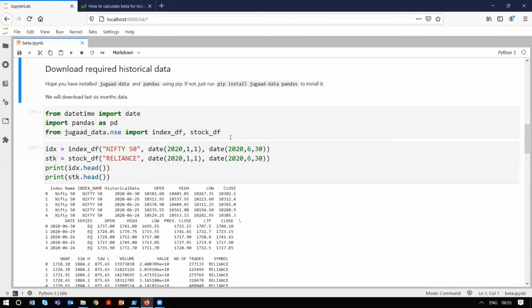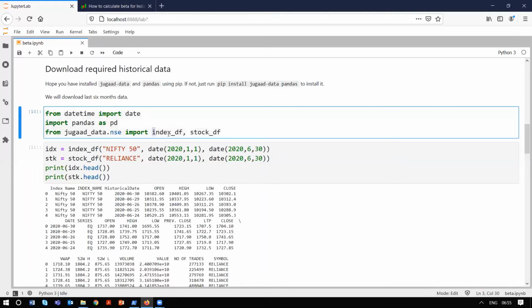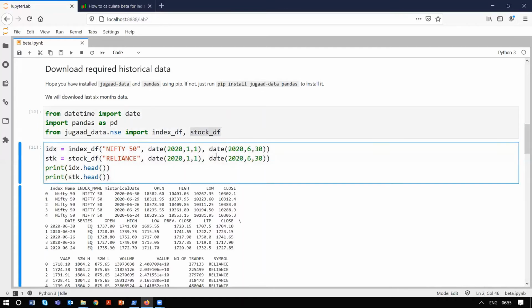So first we import all the required modules and functions, right? The important thing to note here is we will be using index_df and stock_df to download the data. So first we download the data from Jan to June, and the stock that we have chosen is Reliance.